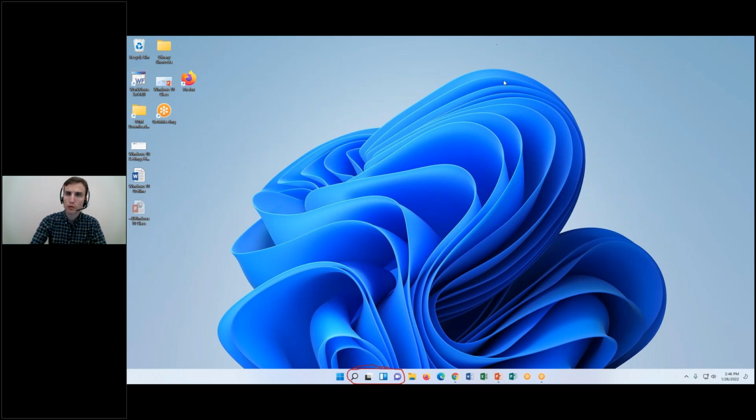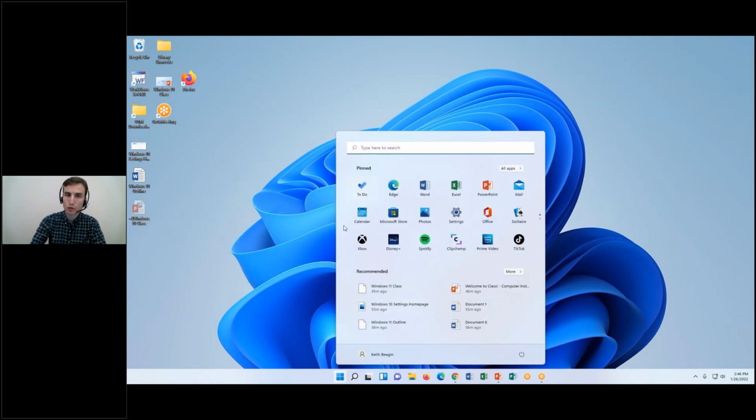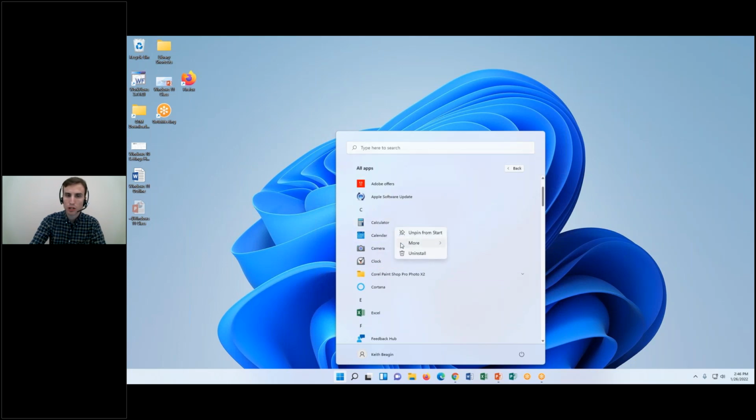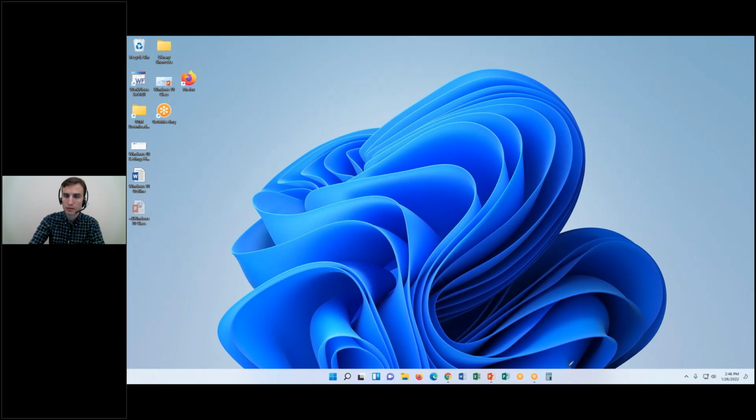So just to review, if you open up your start menu, you can pin apps to this pinned list here. You can also pin apps to your taskbar to add another access point. Same process. Go to your main apps list, right click on the app, go to more in this case, and select pin to taskbar. So this is the calculator app as an example. I click on it, and now it's down here, pinned to my taskbar. All right, so now it's just another access point to it.